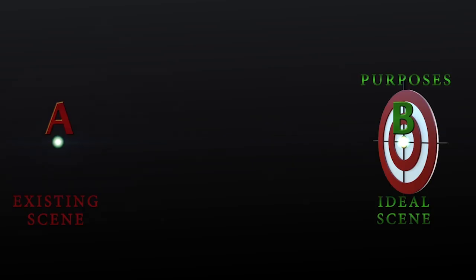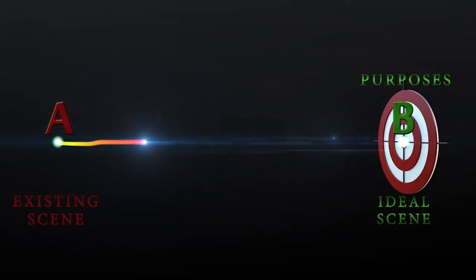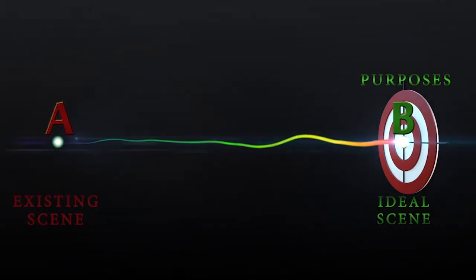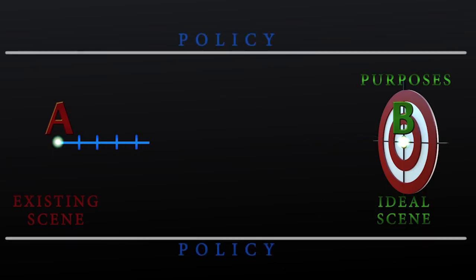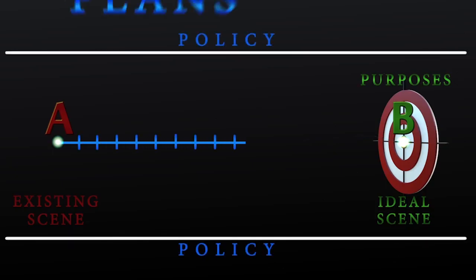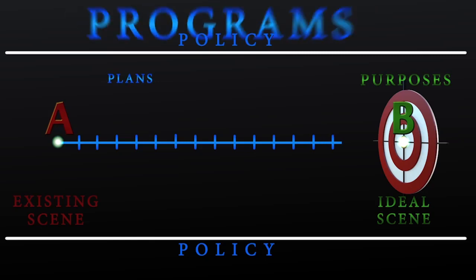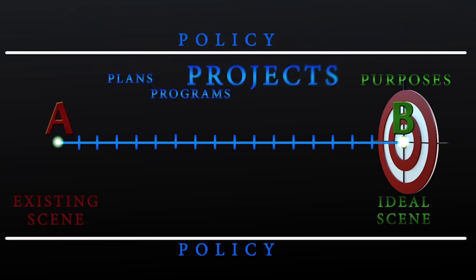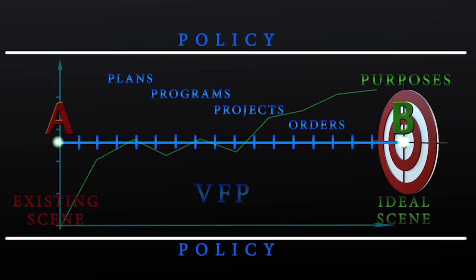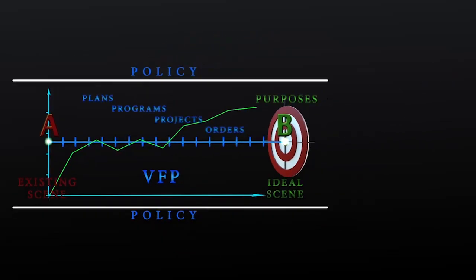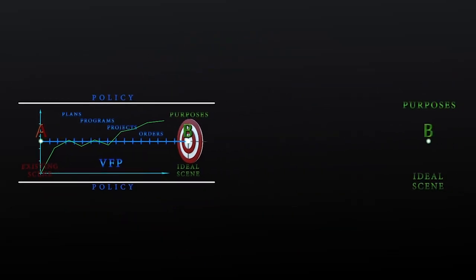And the point B, we can say, is a positive potential, where the optimum condition exists or it's the place we want to arrive at. In other words, it's our ideal scene and our purpose for doing it. And only then can we have an energy flow. Moving toward our point B, our activity is regulated by policy. Each order, target, program and plans are the step-by-step actions we use to arrive at point B, our ideal scene.